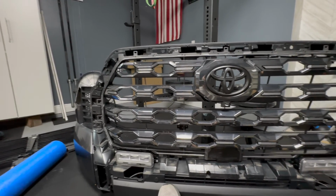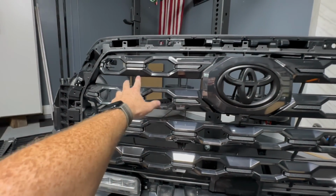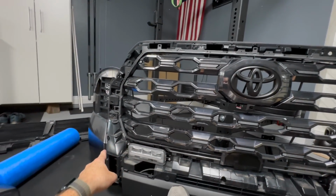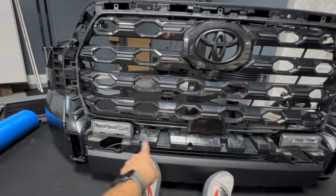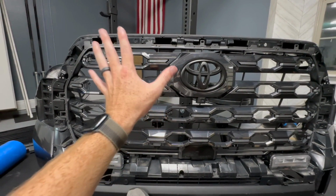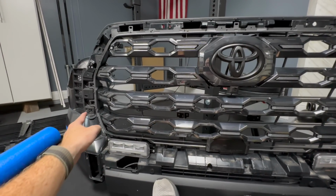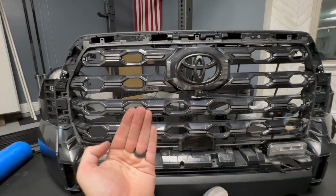So this is everything that you have to take off the grill in order to gain access to the grill to pop it off easily. So we have to take the whole mustache off, the bottom portions, and also the lower valance right here. Toyota over-engineered this grill. It's insane. But now that everything's off, you just push the push tabs on the back, just like you did to get everything else off, and the grill should come straight out.